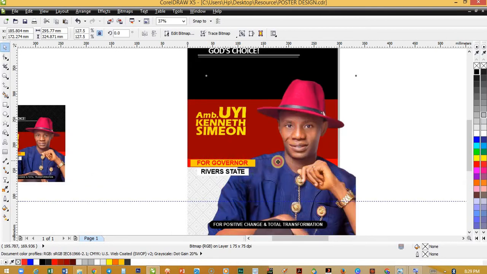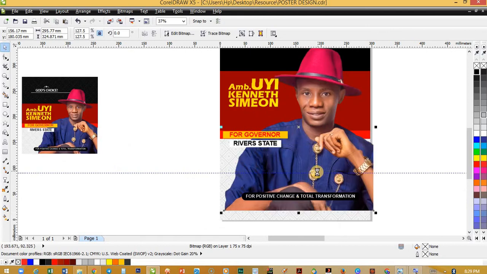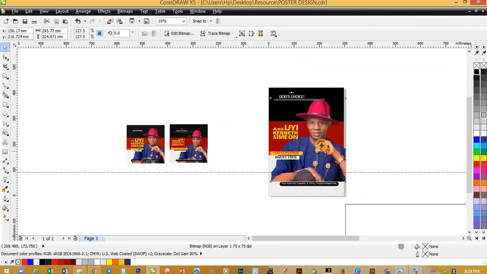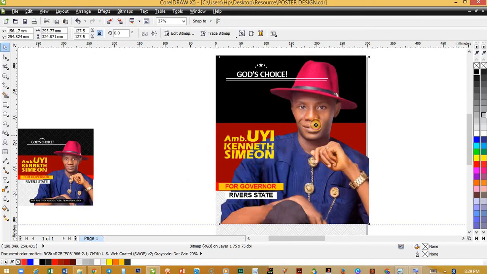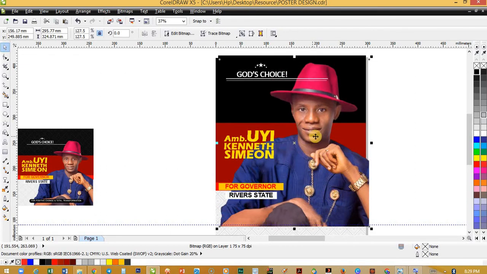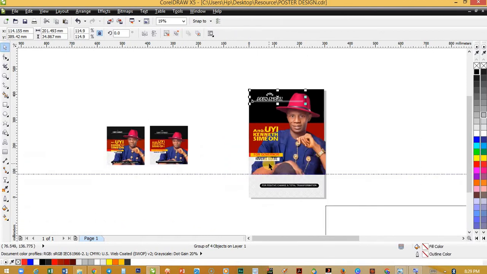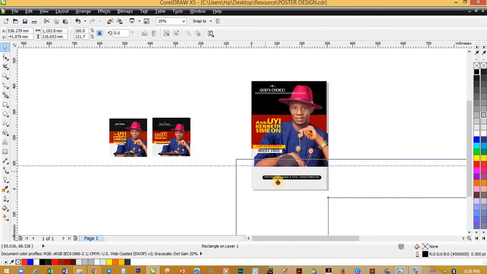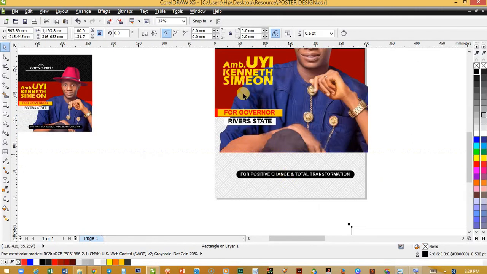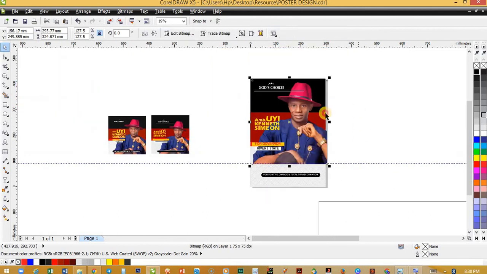I want the wash to show. No matter what it is, the wash should be there, and I want the picture still to come up here. In this case, since we cannot make use of the upper side, I can't leave that big space for nothing. Then the cut choice will be by the side of the picture there. All these people now, I want to juxtapose this background such that the red now comes.